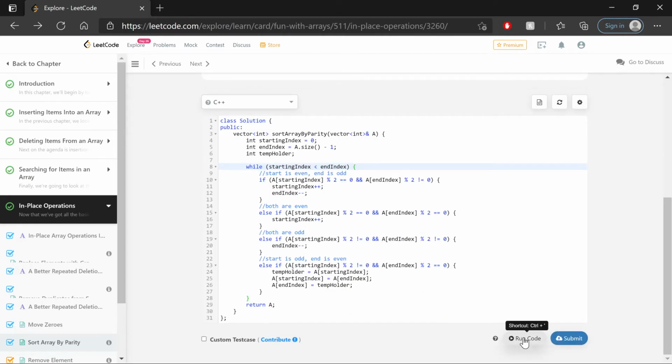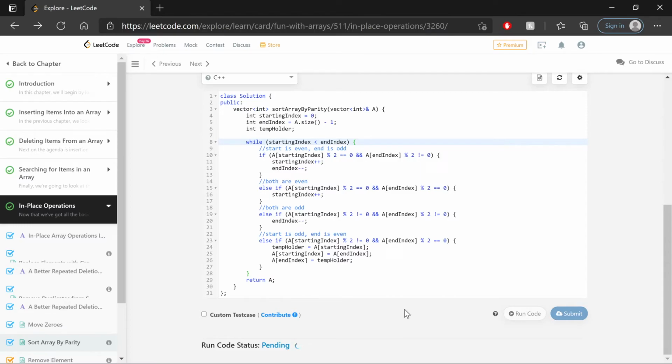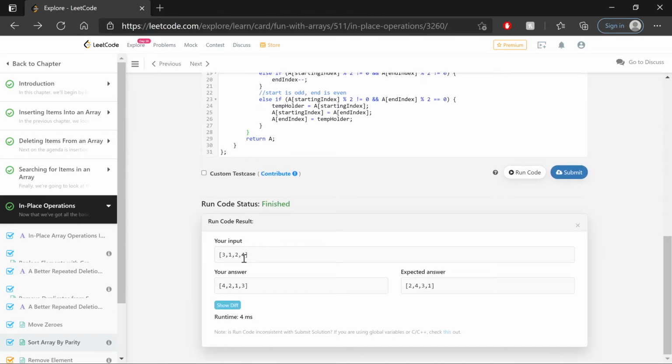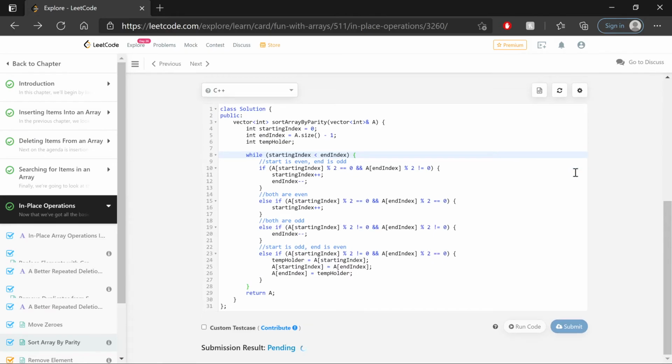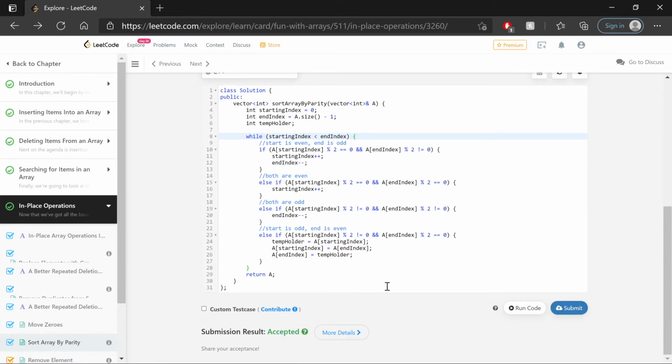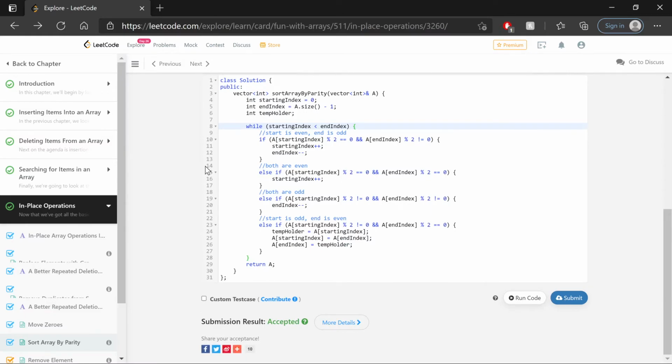So let's go ahead and run code and see what we get. Pending, judging, more judging, still more judging, finished. Okay. All right, we have all of the evens in front, all of the odds in back, and this is one of the few times when my answer and the expected answer here could be different, and I don't need to freak out because this will still fulfill the condition. We should be good to go. Now let's prove that and go the full shebang. Pending, judging, accepted. Excellent! So this algorithm works.